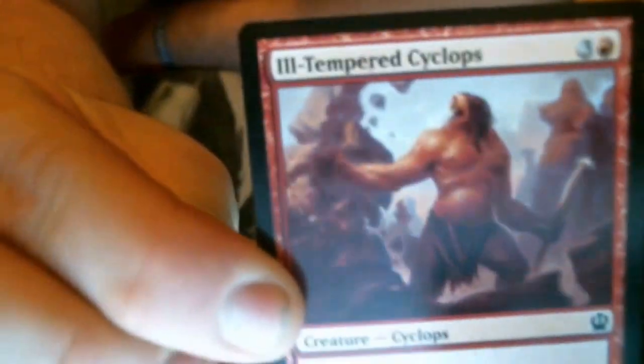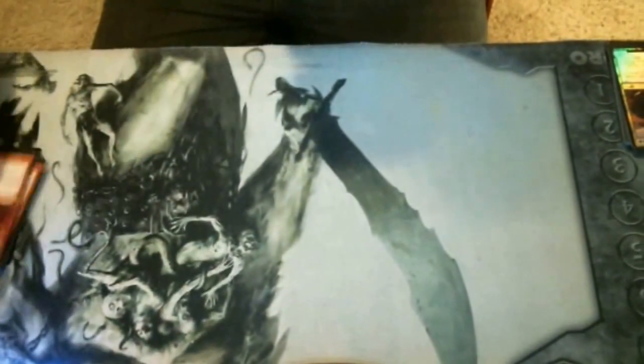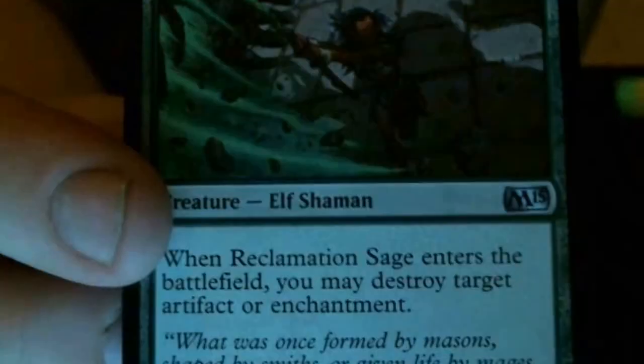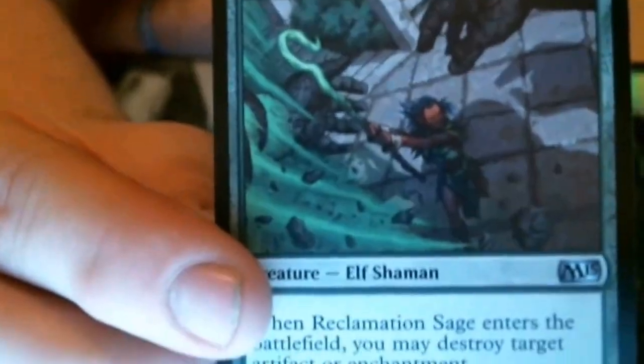Ill-Tempered Cyclops. Somebody needs to tell this guy to calm down. 3 colorless and a red for 6 for Monstrosity and Trample. No thank you. Reclamation Sage. We had 2 of those. 2 colorless and a green for an Elf Shaman. When Reclamation Sage enters the battlefield, you may destroy target artifact or enchantment. It is a 2/1. We have a Nessian Corsair.